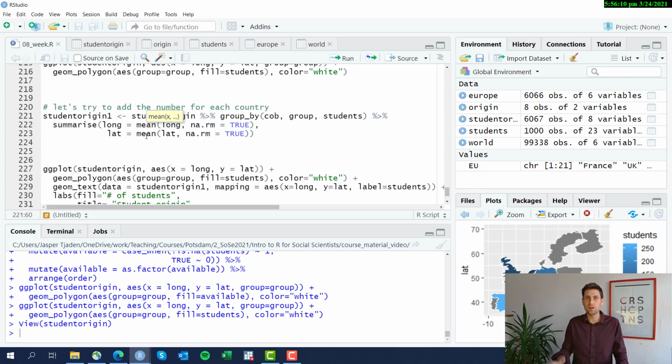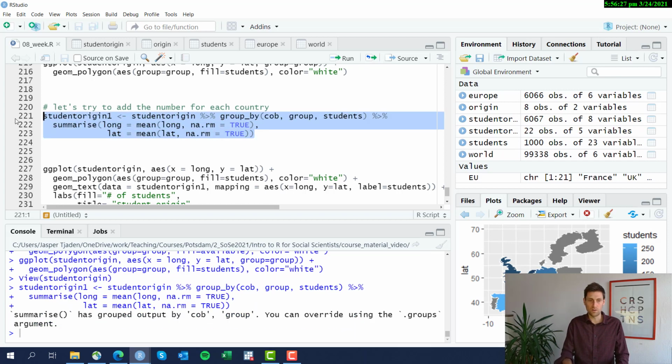So we have to give R one coordinate where we're going to place the number within the map. And to do this, we're creating the mean. And the mean basically creates a centroid, the center point within each polygon. Okay, this is sort of a workaround here, just for placing the text.